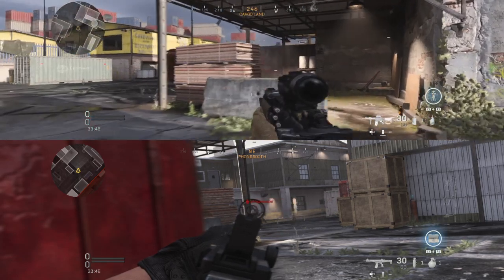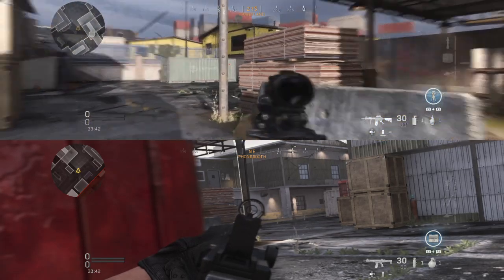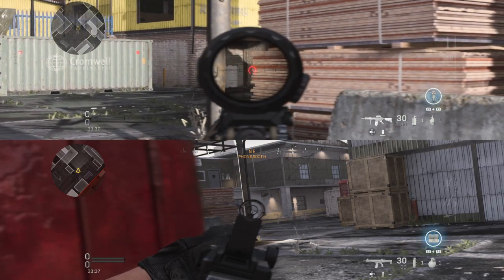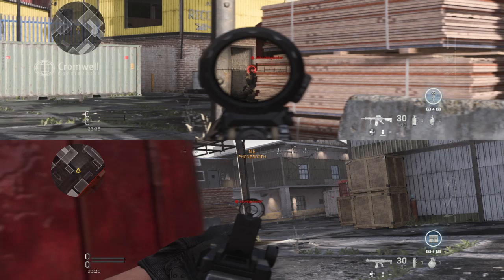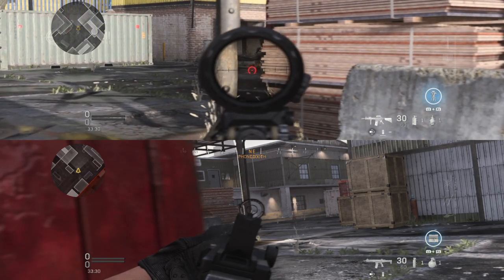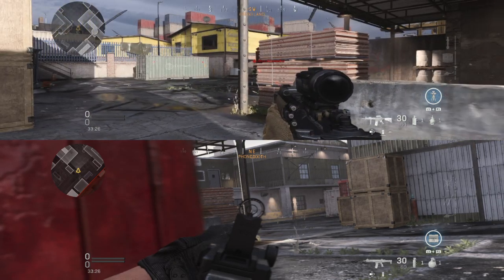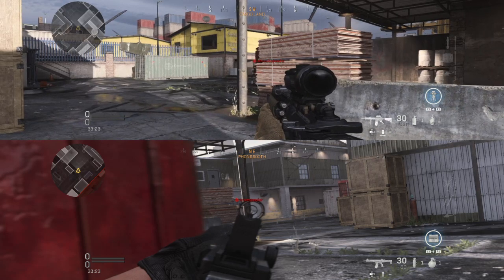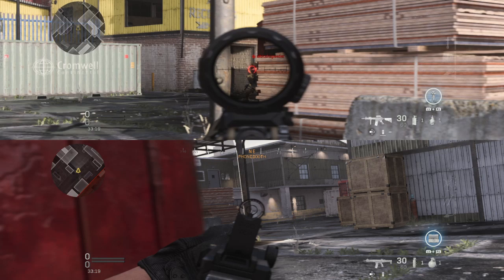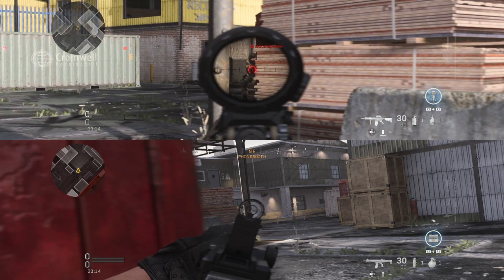But if I come across here and come around this way, now at this point here, I can see the other player. I can see his leg and I can see his shoulder. Now if I move around a bit, the other guy can just see me, but what you'll see is the little red name tag that appears above the player hasn't appeared yet.